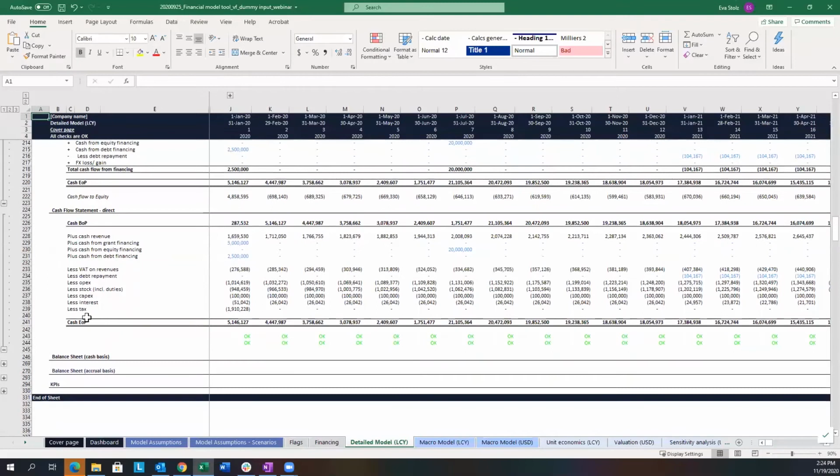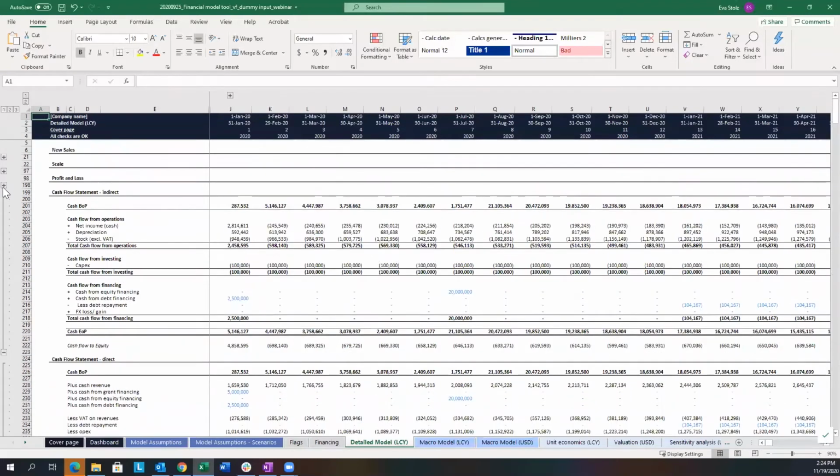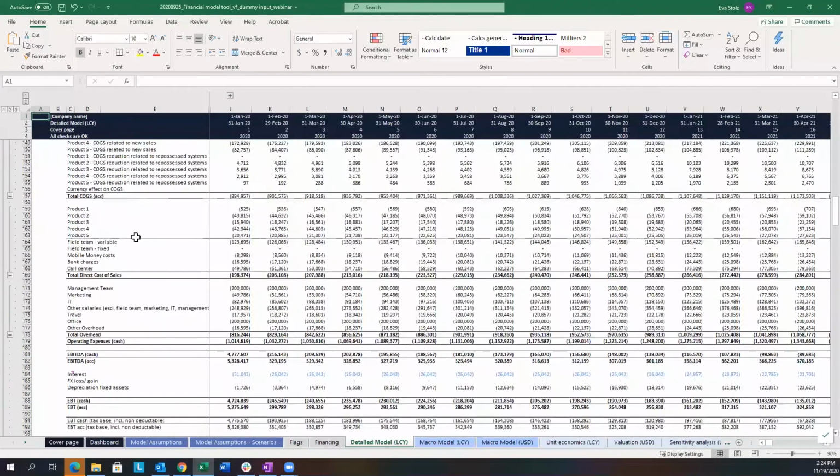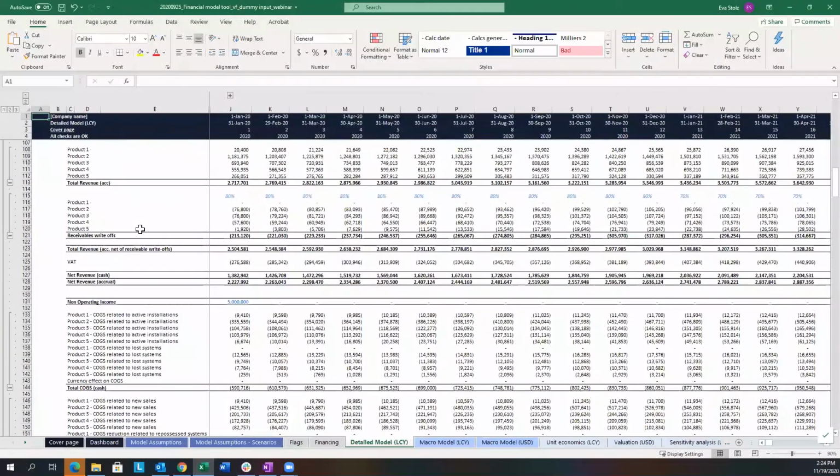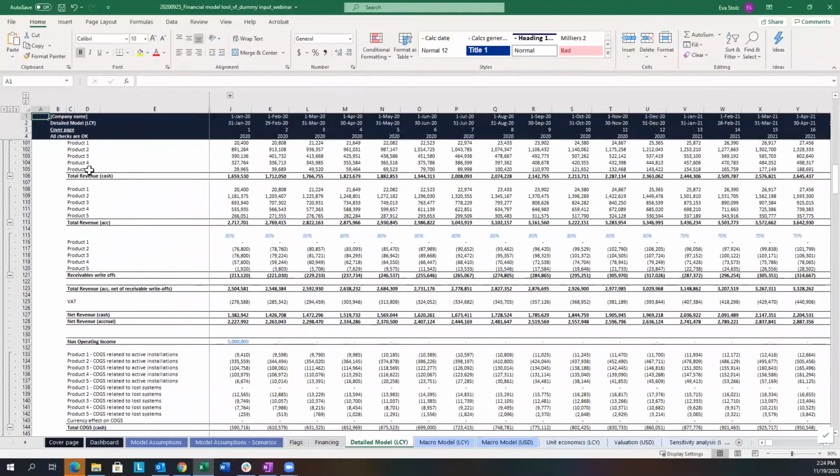And then, as you can see, we have included a cash view and an accrual view of the balance sheet. And the same applies to the P&L actually. Here we have the revenue on an accrual basis and the revenues on a cash basis. The main difference lies in the recognition of the revenues and also of the cost of goods sold. For example, with accrual accounting, you account for the full sale at the time that a customer signs a contract and you expense the full product cost on the P&L as well.